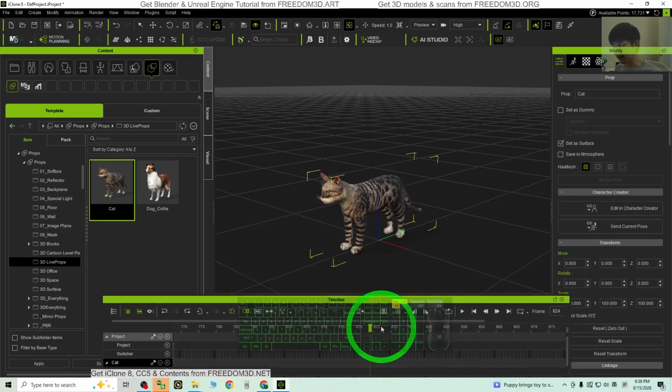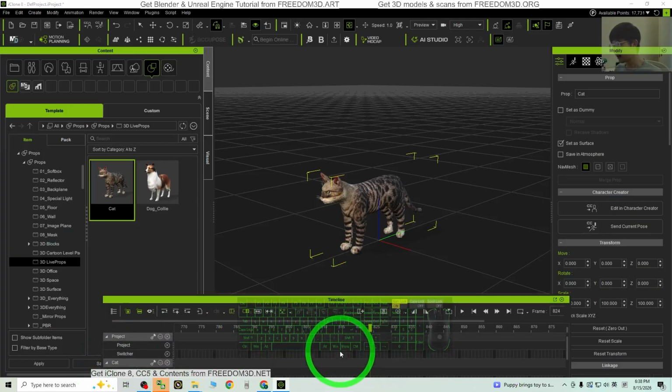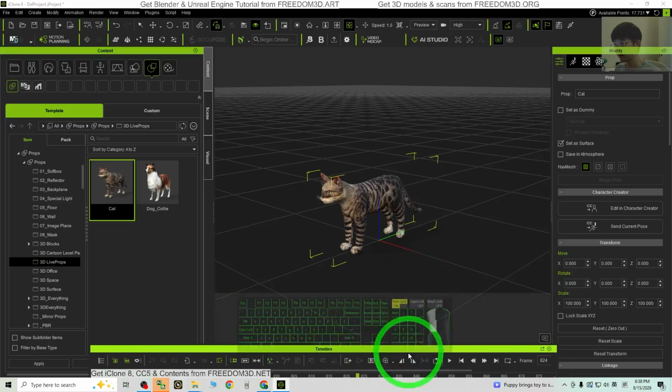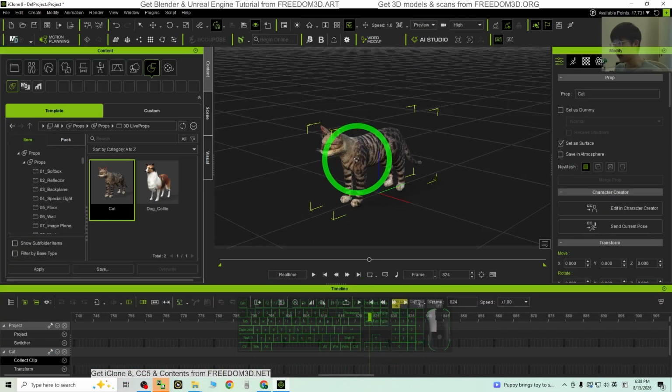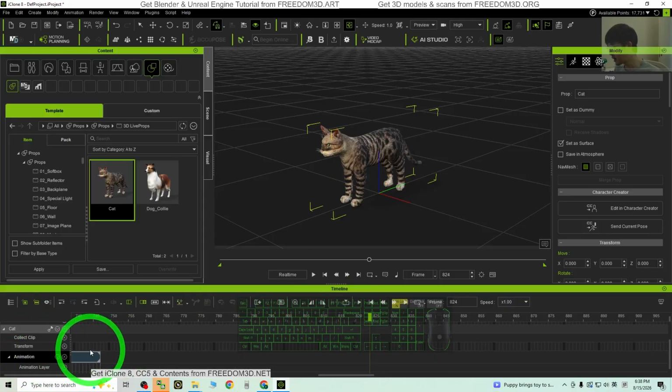So now I may go and check the timeline for this cat for the animation. Check it out. Where is the animation? Alright, the animation is here. So now I click here to zoom.